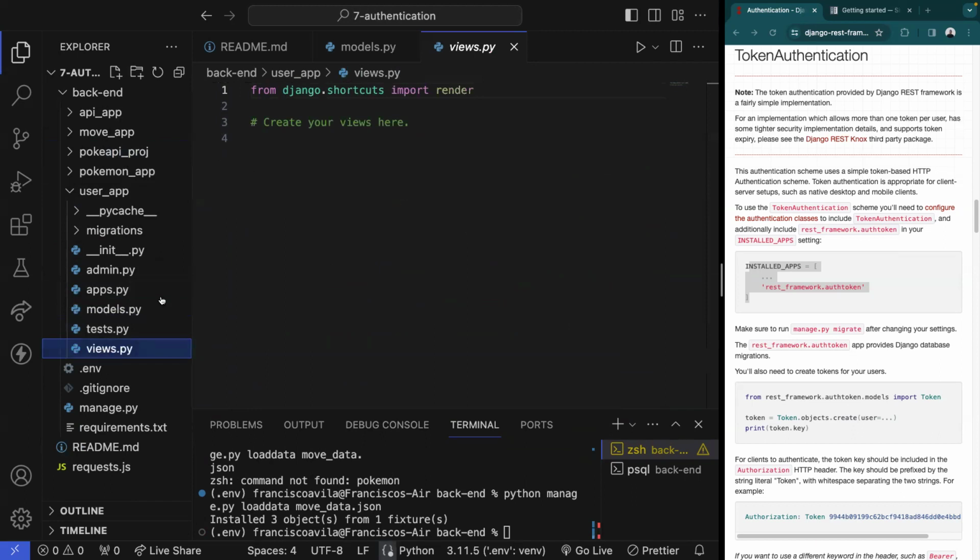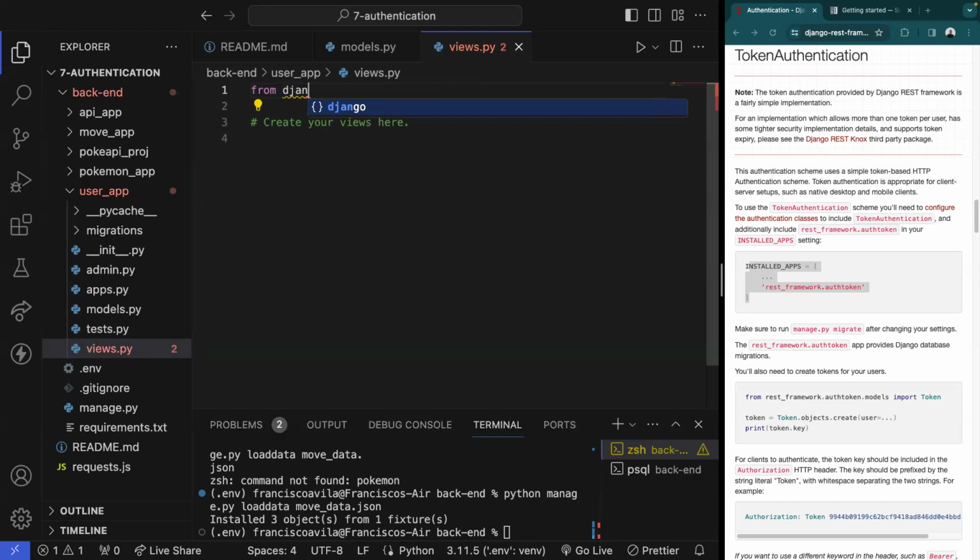Well, we're going to head over to views, and we're going to start importing everything that we'll need to create API views that will return responses, create users, tokens, and attach that connection. So let's start doing that. We're going to say from .models, I want to import my Trainer.